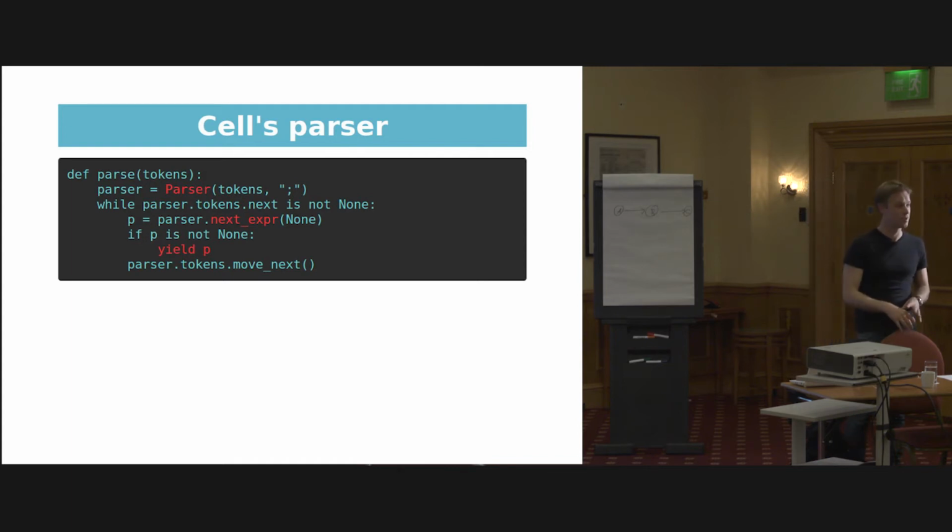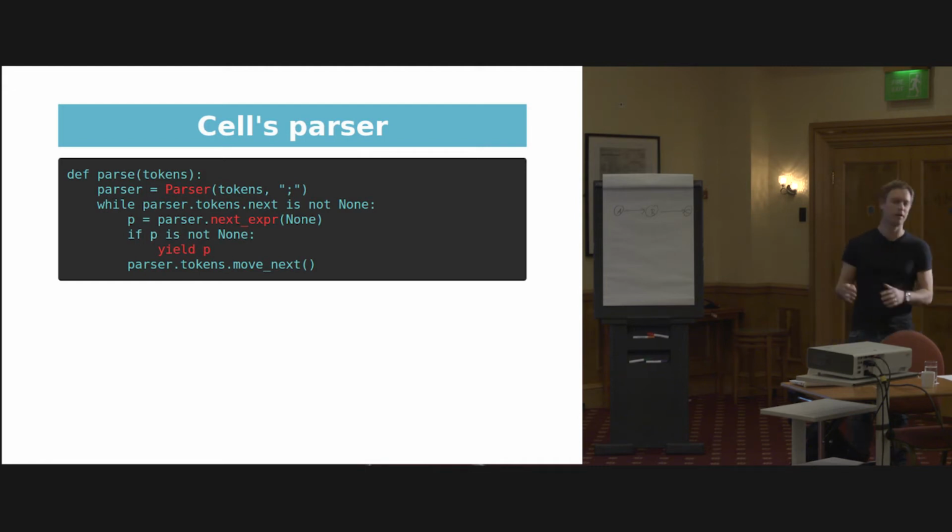But in the definition of the parser, I've used one of these newfangled class things. I've made a class called parser. And what parser takes in is the tokens that you're going to be going through, and then the type of token that tells you you've finished parsing this particular thing. So you'll have noticed in the code examples, all the complete statements in cell have a semicolon at the end, which is kind of annoying, but it's much easier to parse. So again, you're noticing a pattern.